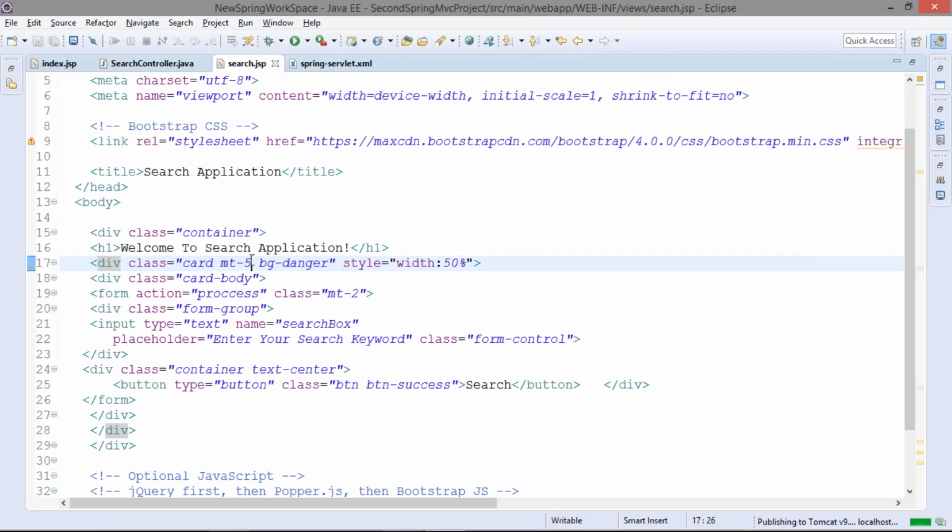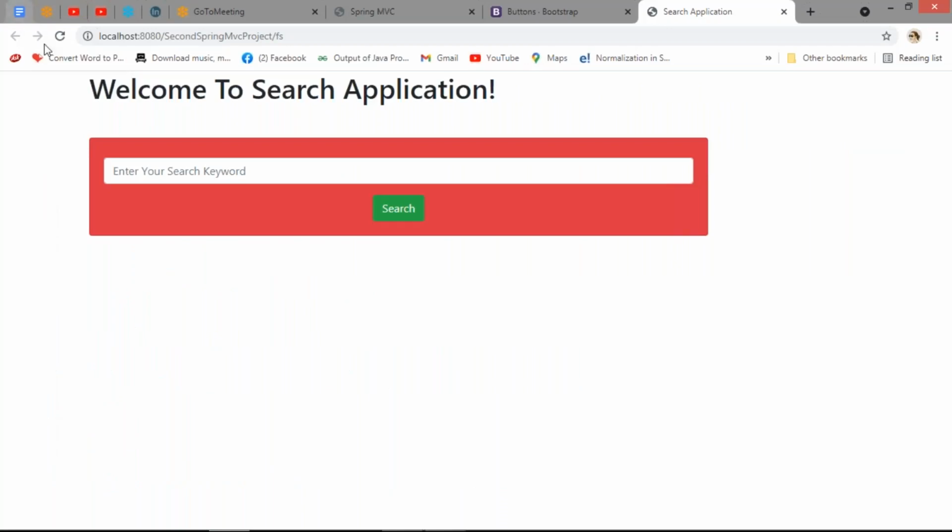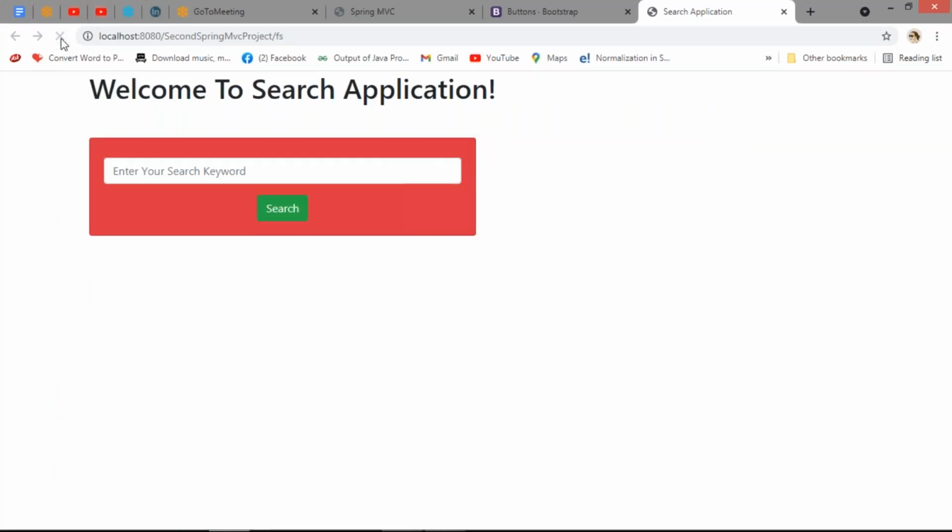Now if I change it and see, okay, this is fine. Let us see guys. If you want to increase, you can keep it here. That is up to you, you can do it by yourself. So guys, we have created a button.